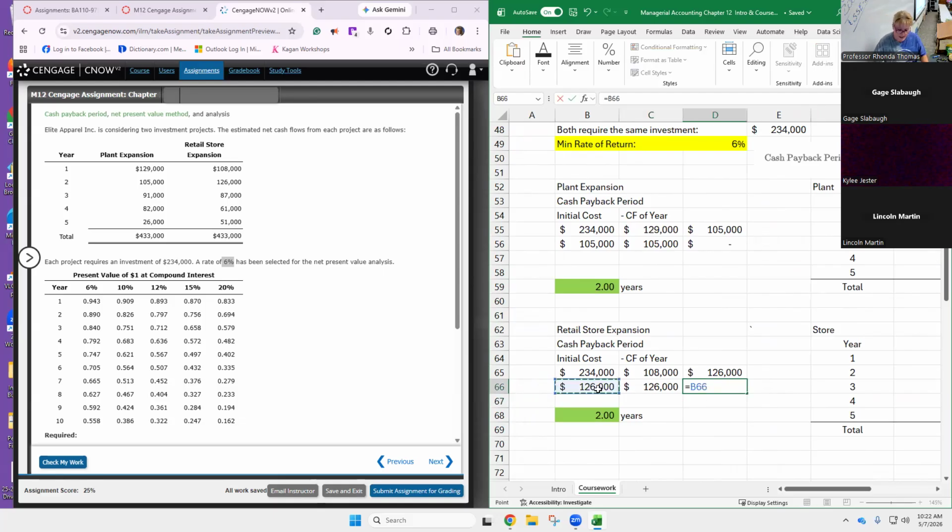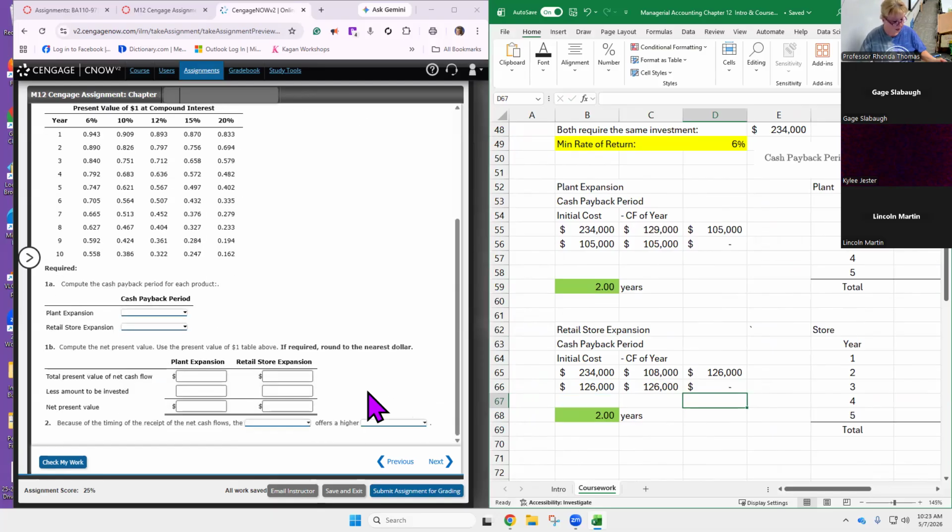Anyway, so I'm going to take my cost I had left over and subtract that second year's cash flow, and it's paid back. So magically, both of these for me is a 2-year payback period. If you have a chance to calculate yours and you want to tell me what yours end up to be, yours may very well be something close to that, but I would expect this to happen. So hopefully that's the case.